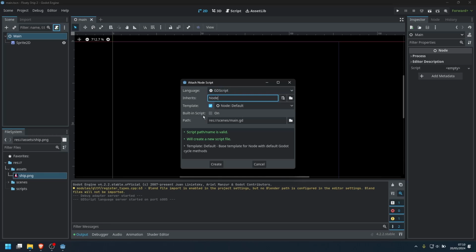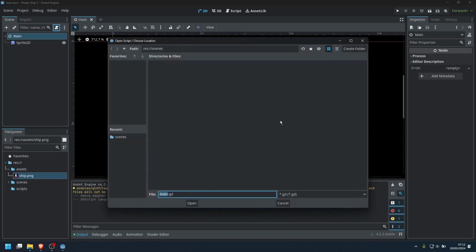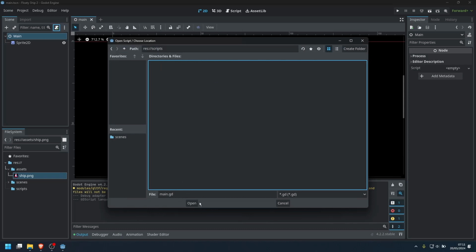Let's use the default template. I don't know what it means that it's built into the scene file. Built-in script has some limitations, but just keep it like that, and let's make it inside the scripts folder.